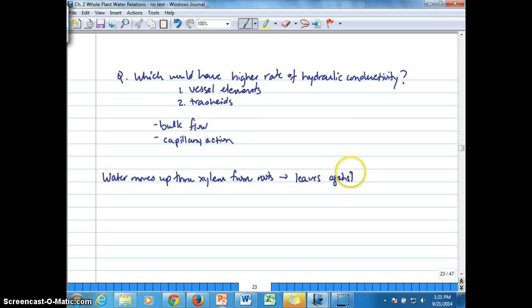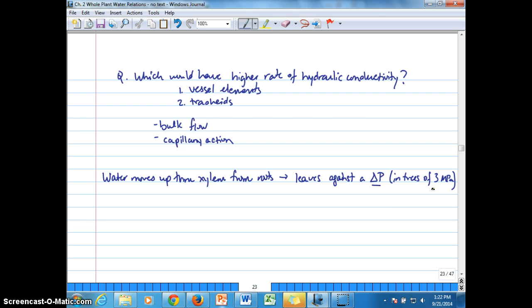So basically there is a pressure gradient that has to be overcome to get water from roots to leaves, a pressure gradient driven by gravitational forces and the frictional resistances along the path between water and the walls of the xylem. And so how do plants overcome that? In trees, for example, that pressure gradient is up to 3 megapascals, and that's a significant pressure gradient that water has to overcome.